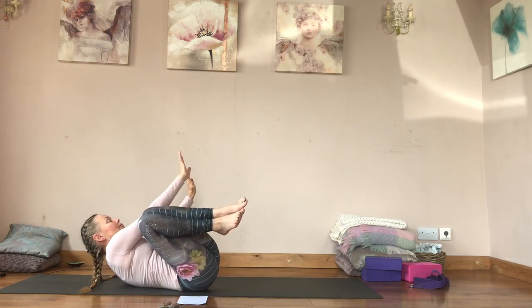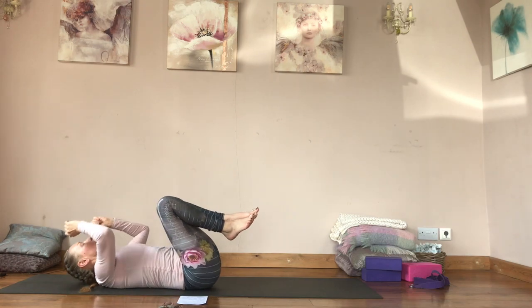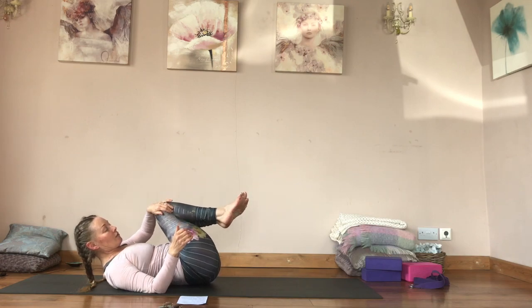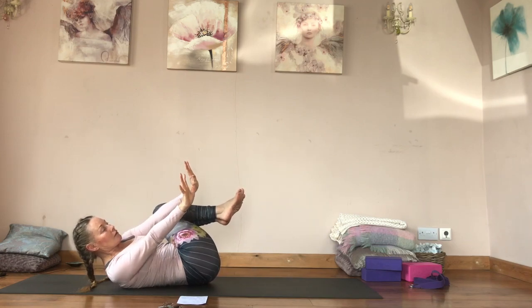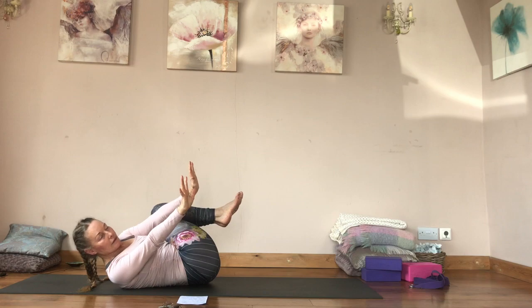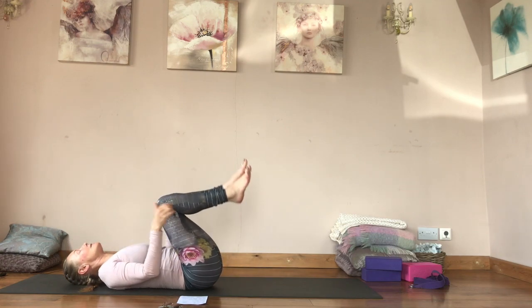I'm squeezing the floor away, squeezing my legs, and twisting — using this pivot with my right arm against my left leg. Then release, come up, and take my legs over to the left. Hook my left elbow around my right thigh, bring my hands forwards, and squeeze. This is what the prep pose looks like, but with your hands on the floor.